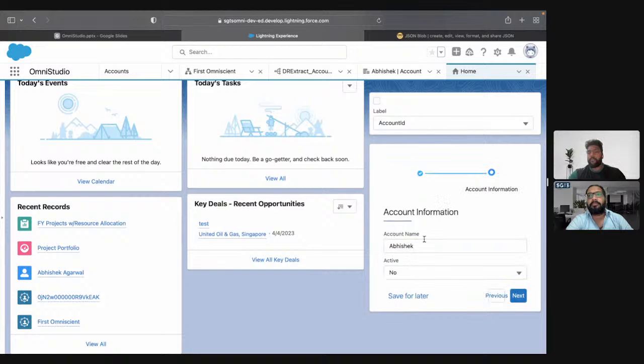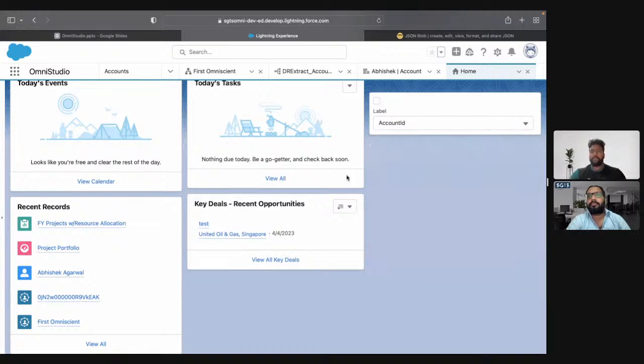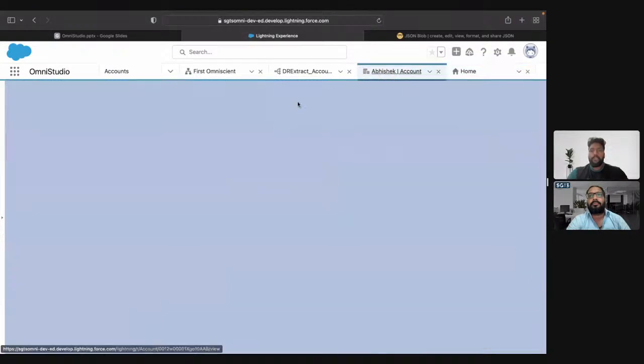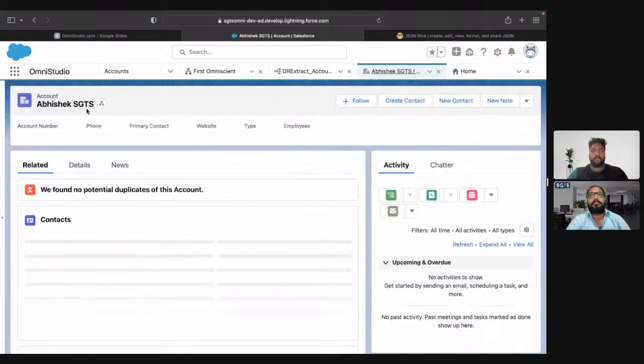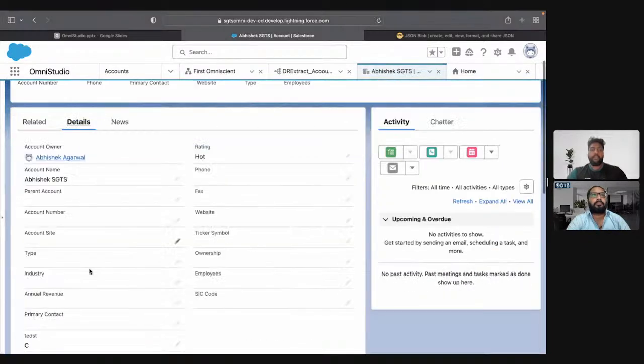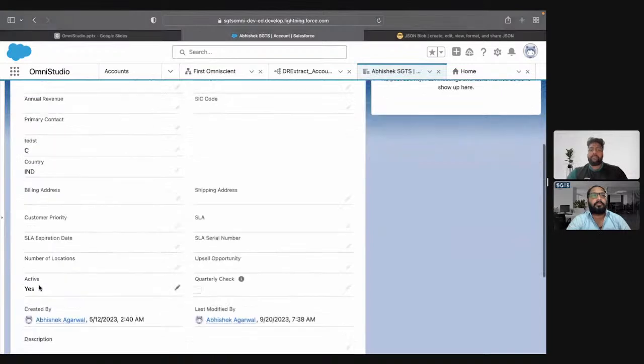All things have populated automatically. I'm going to call it Abhishek as GTS. Active will be yes again. I'm going to click next, and the component is gone from your home page, and the name is updated, and your active is updated. Right.